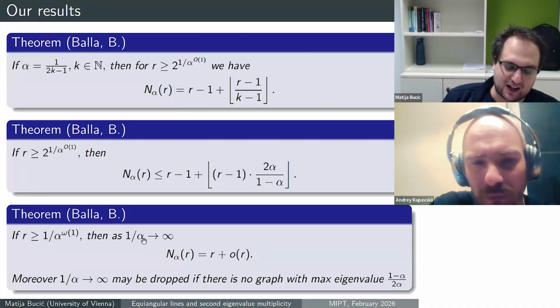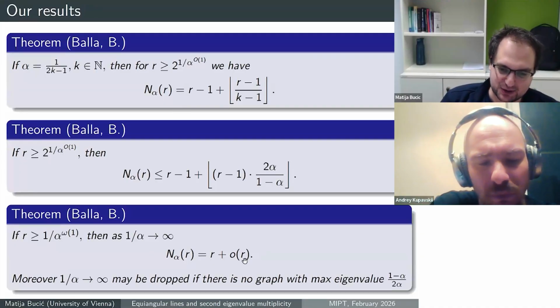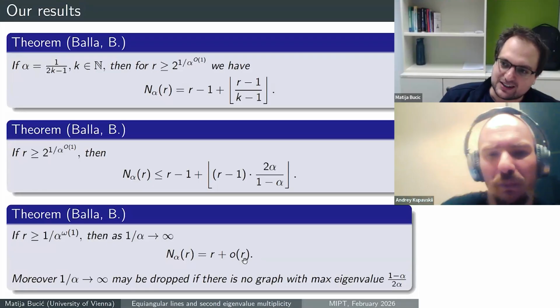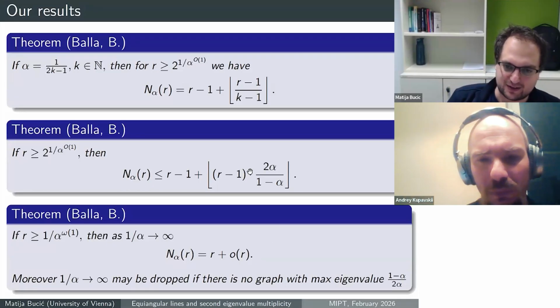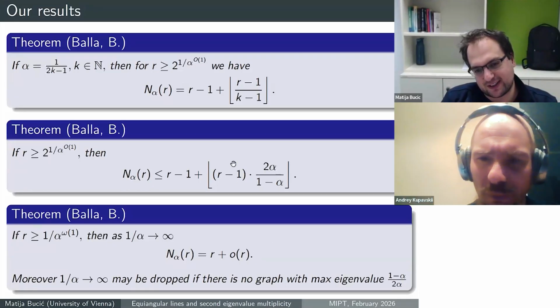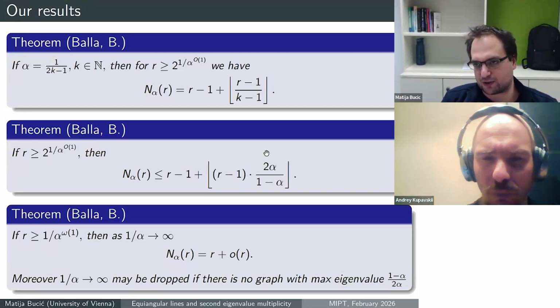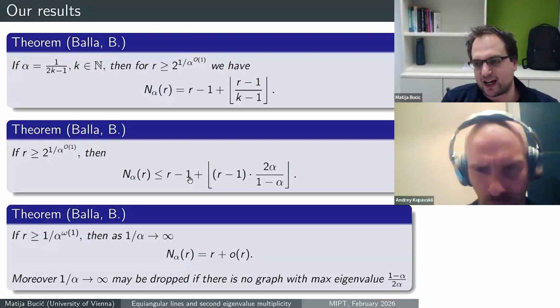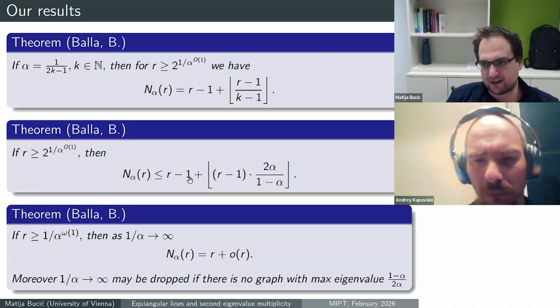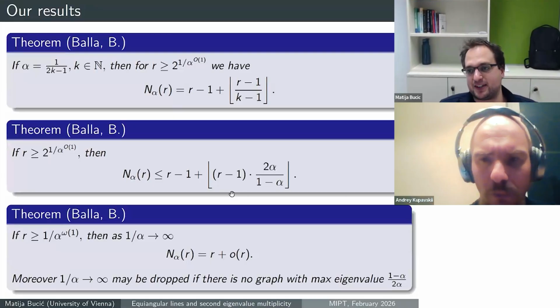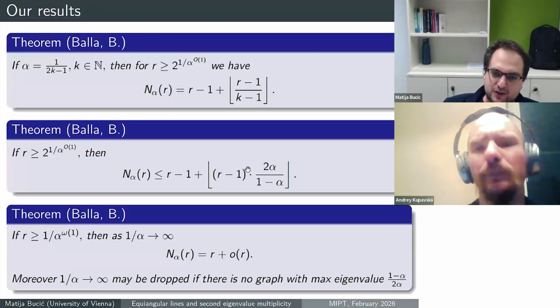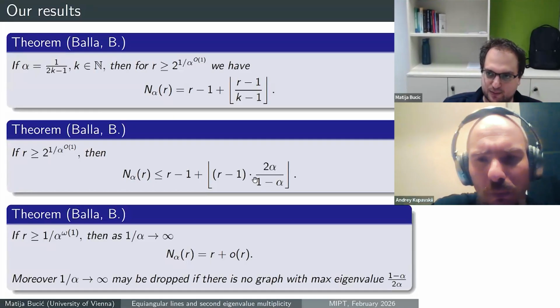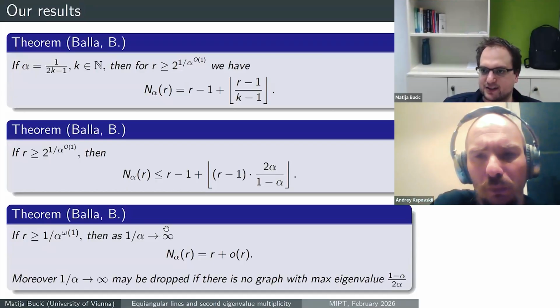But then again, if alpha is getting smaller, there is a certain term here which you can also write in terms of alpha. If you think of alpha as being small, the second term here is really a lower order term compared to the first one. So the answer should end up getting closer and closer to r, and this is showing that this is indeed happening in some sense. Whereas before, an explicit 2r was the best upper bound, which did not really improve as alpha got small.